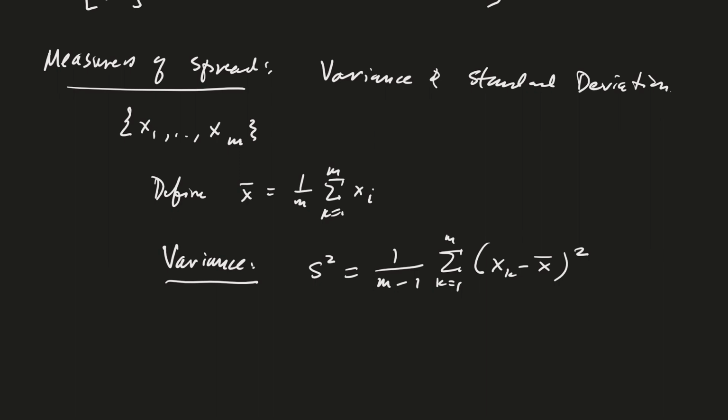So notice here that what you're doing is, if this is your x bar, you're taking your data and you're taking these distances that your data is away from the mean, and you're squaring those distances. Okay, and then you're taking the average of those. Good, so you can think of this as the average of the squared distance from the mean. Okay, good, so that's one measure of the spread of the data, and that is the sample variance.